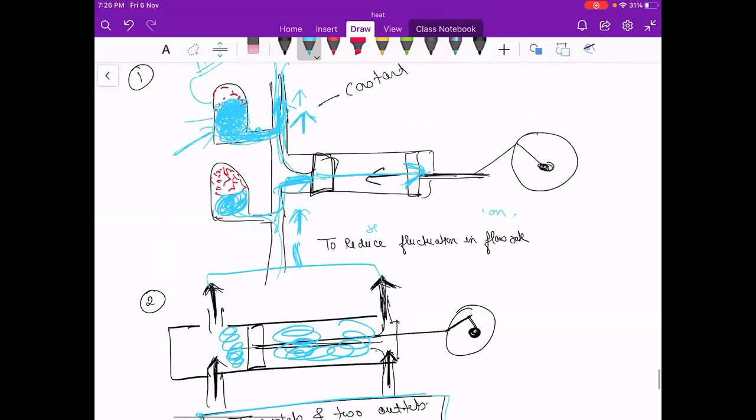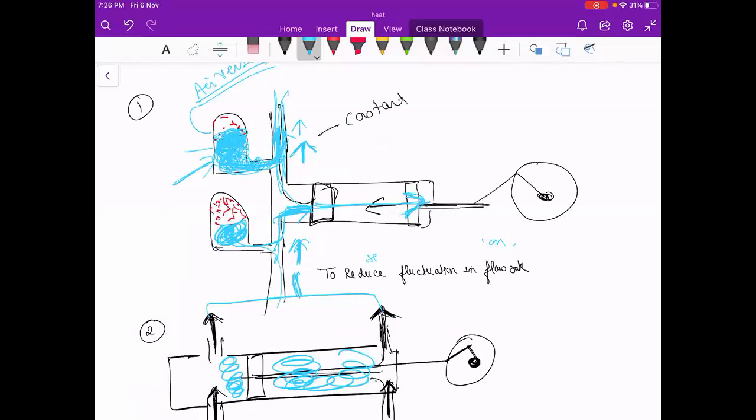See, air vessel. What is the drawback of this? Basically, in a positive displacement pump, the fluctuation is very high. So why is the fluctuation coming? Because the piston is going back and the piston is coming forward. The moment it is going back, the water is not coming at the outlet. Obviously, when the piston is going back, the water will not come out. So that is why there is a fluctuation. At one time we will get more water, at another time we will not get any water.